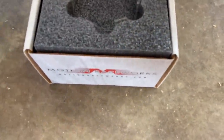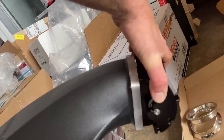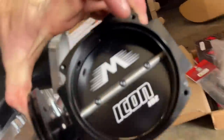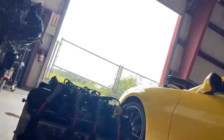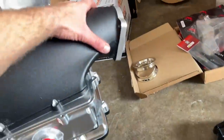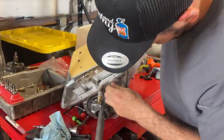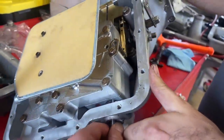Let's dive into these boxes — got a lot of cool stuff that showed up. Huge upgrade from Motion: going with the Icon 102 millimeter throttle body. It's going to fit perfect up here on the Texas Speed intake. This throttle body is super easy to hook up — all you've got to do is put your factory TPS and IAT sensors into the throttle body and it's ready to go for GM stuff. I also got a throttle cable bracket for the throttle body to fit on the Texas Speed intake.